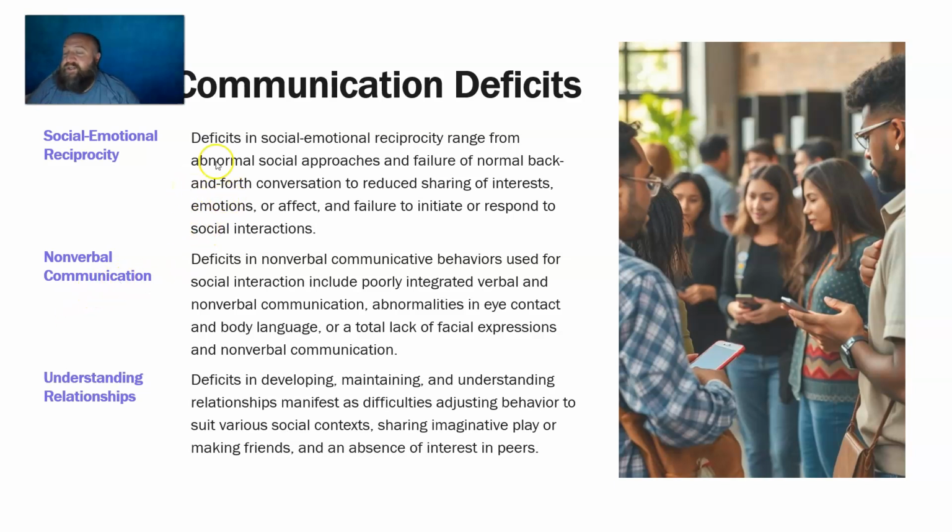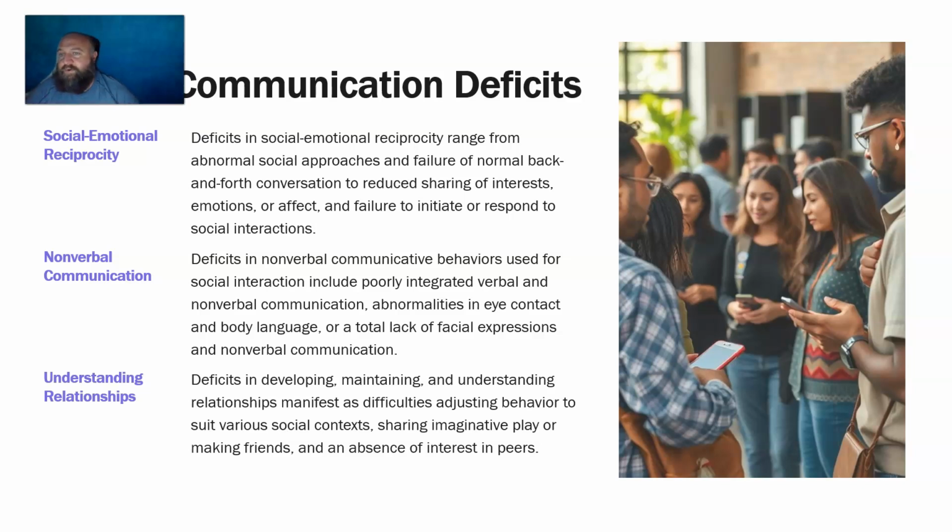Nonverbal communication. Deficits in nonverbal communicative behaviors used for social interaction include poorly integrated verbal and nonverbal communication, abnormalities in eye contact and body language. I'm going to talk a little bit about that eye contact thing, though, later on in the presentation. Or a total lack of facial expressions and nonverbal communication. So, some aspect of that must be present in order for a diagnosis of ASD to be made.